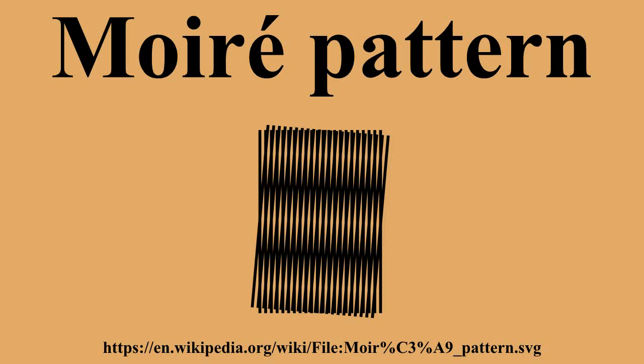Moiré patterns are commonly seen on television screens when a person is wearing a shirt or jacket of a particular woven pattern, such as a houndstooth jacket. This is due to interlace scanning in televisions and non-film cameras, referred to as interline twitter. As the person moves, the moiré pattern is quite noticeable. Because of this, newscasters and other TV professionals are instructed to avoid clothing that could cause the effect. Photographs of a TV screen taken with a digital camera often exhibit moiré patterns, due to conflicting scanning techniques. To avoid the effect, the digital camera can be aimed at an angle of 30 degrees to the TV screen.